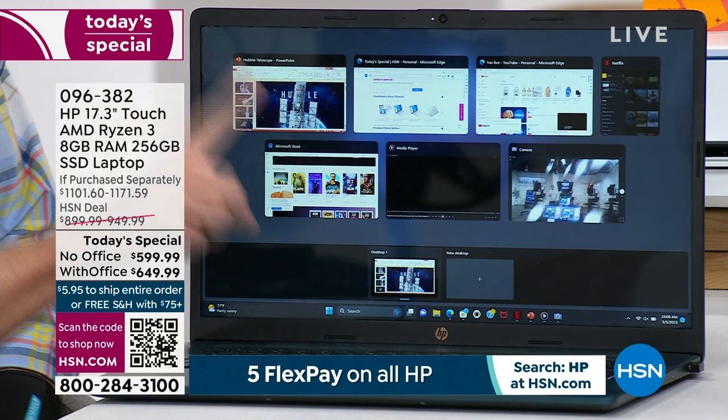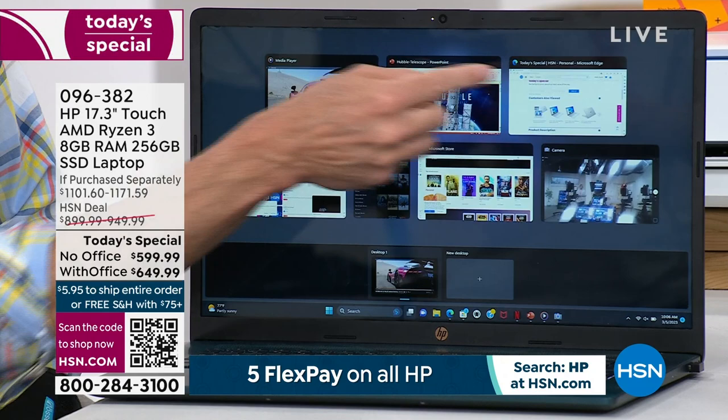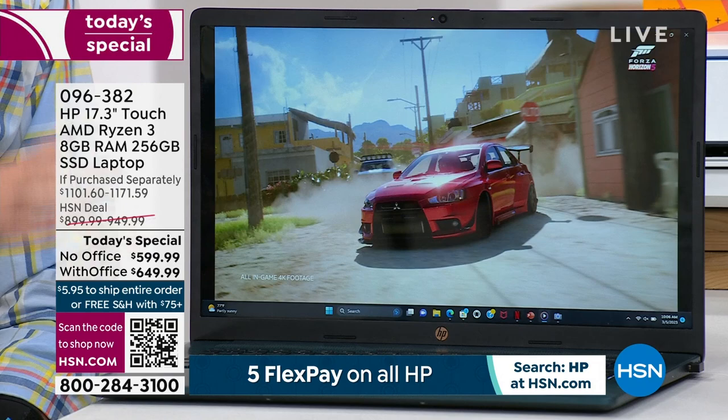Speed is the number one reason. The number one reason people pick up a new computer is speed. Well, how about playing 3D games? I've got 3D gaming going on, and at the same time, there's, let's count here, 1, 2, 3, 4, 5, 6, 7. I have 7 different things all open at the same time. There's no pausing, there's no waiting, there's no hesitating. A lot of that is because of the AMD R3 processor. It's that 7000 series of processors.